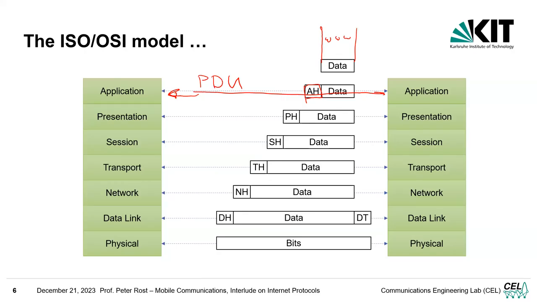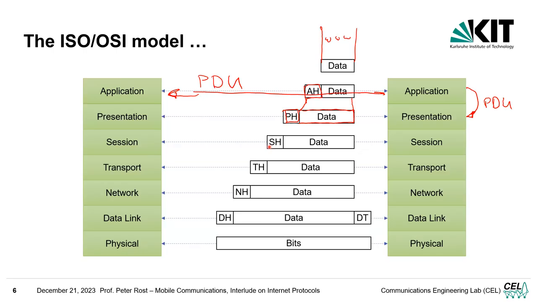And then this packet data unit is provided to the next layer, which takes this as a so-called SDU, a service data unit. It adds its own header that you see here. Then it puts this data, which consists of the original data plus the header of the previous layer. And then we have an exchange on the next layer. And then you go down through the different layers. And every layer adds its own header. And whatever your peer is on the other side will then perform certain actions and state transitions based on the information that is provided in this header.